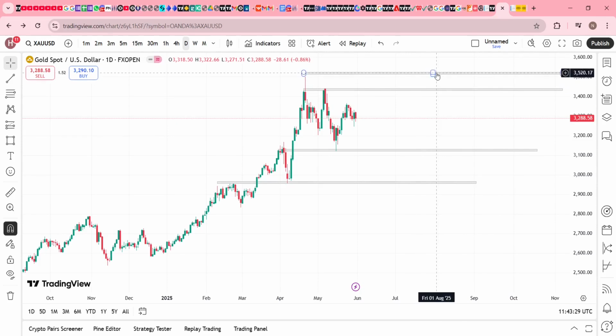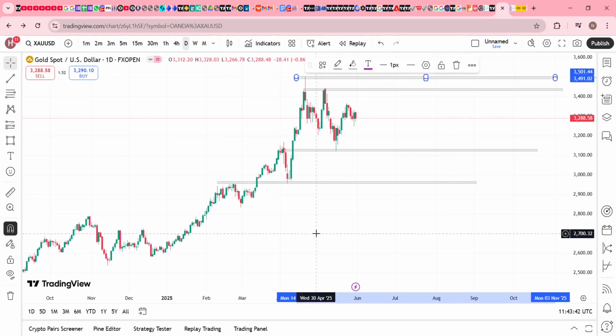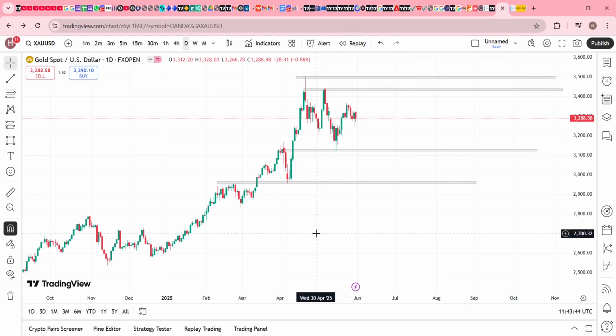I think I have something at this level equally. Okay, I have something at this level. Fine. Okay, let me try to make it more precise. Okay, I have something at this level. So right now this is what I can see on the daily time frame. I believe when we get down to a lower time frame, we're going to see the market more clearly because we will be closer to the market.